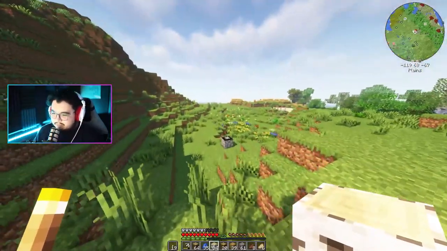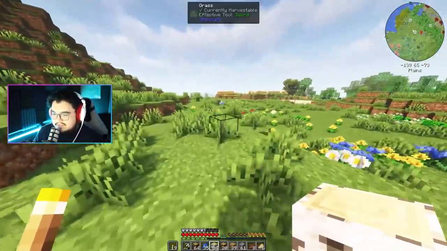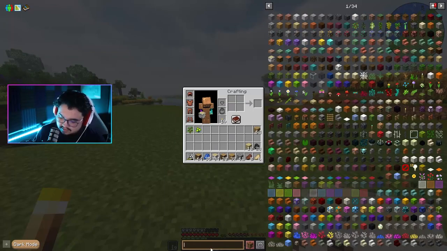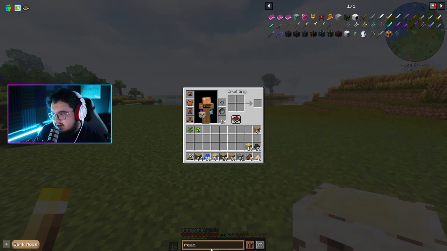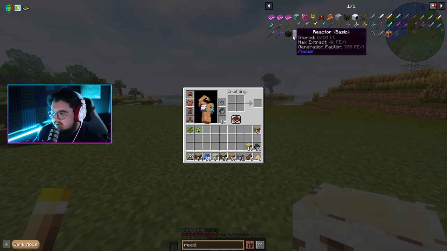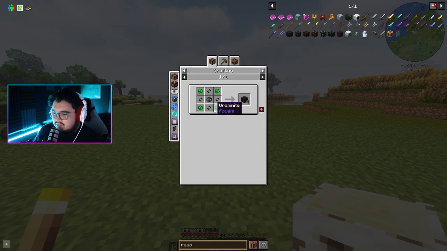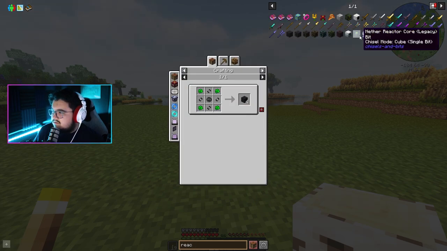Dang it. How do we get power in this mod pack? I should have been asking the real questions. Is there a reactor? Because I had that reactor set up a long time ago. Reactor from power. I'm not sure about that one. It's actually something that we probably need to make. Gloves of nether reactor core.